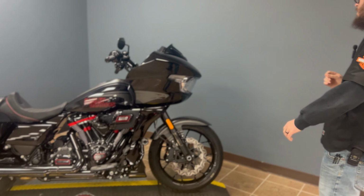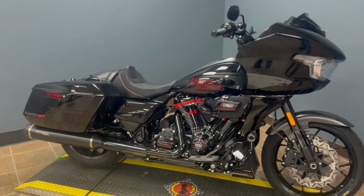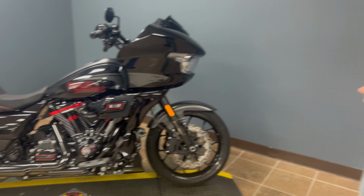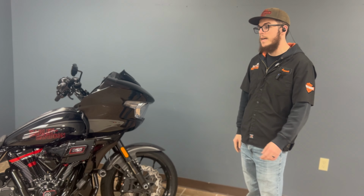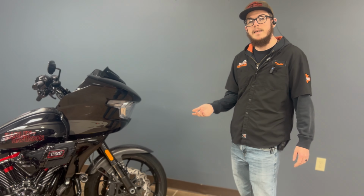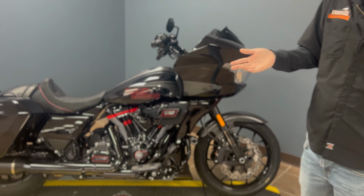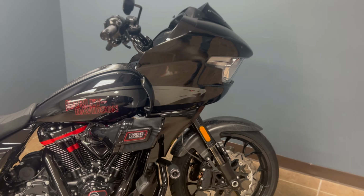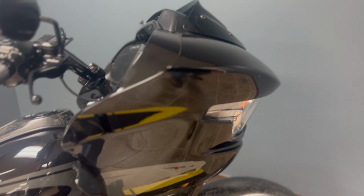This is a 2024 CVO ST in the Raven Metallic. One of the cool things with this bike that I didn't really think about until this year came along is that, it being a CVO, this was a one-year color. So not only was it getting 25th anniversary badging, but the Raven Metallic has become kind of hot. You tell me I can't have anything anymore, now I want it twice as bad. Even though I kind of like the current colors, this was a cool color, man. You're putting a bike where it's a flat track look, put a little bit of metal flake in there so it pops some.